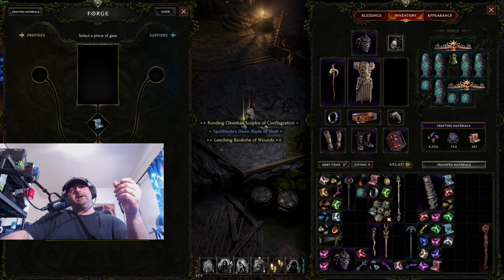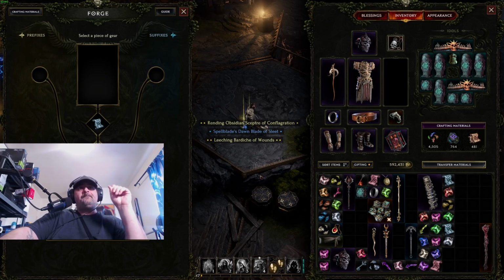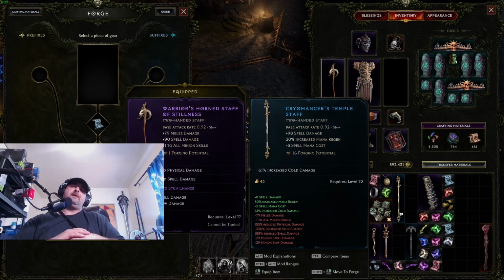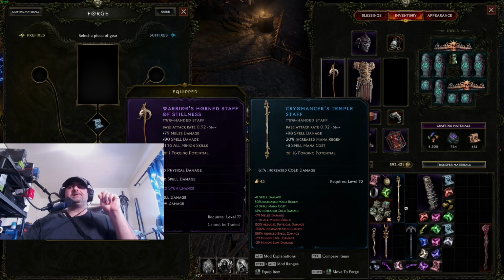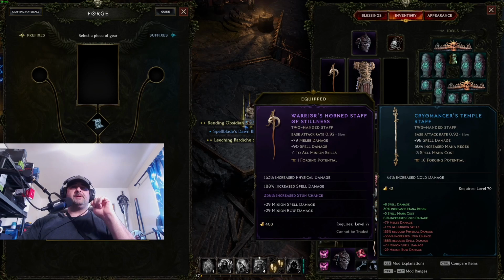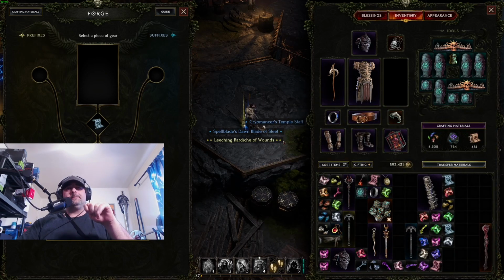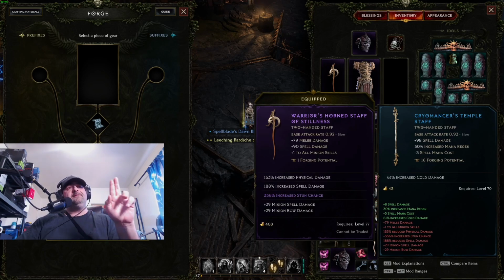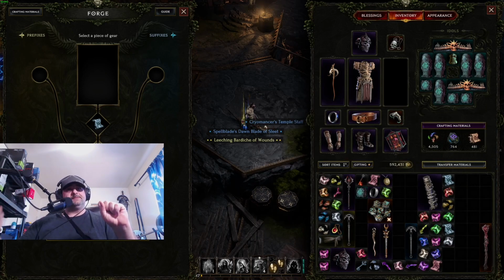You see on the ground here, I have several items. They have dots in front and behind the item, okay? And if you look at this staff I have on the screen, this blue staff here, it has 1 item in the affixes, 61% increased cold damage. If I drop this item on the ground, you're going to see 1 dot show up on the left side of the item, okay? Right here. So the dots represent the prefixes and the suffixes, okay?